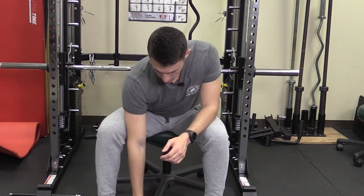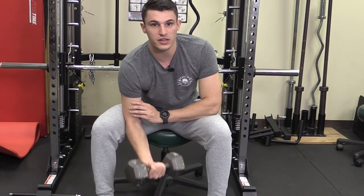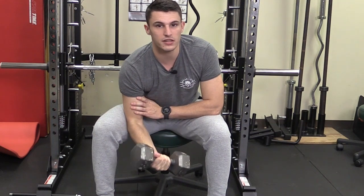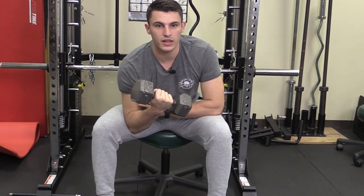So to start this movement, you will select your equipment. In this case, I'll be using a dumbbell. You will grab the weight in your chosen grip, in this case supinated, and you will start with your elbow extended. From here, you will concentrically flex your elbow till you feel a squeeze on the top, and then you will eccentrically extend your elbow on the way down. Again, you will concentrically flex your elbow and eccentrically extend your elbow.